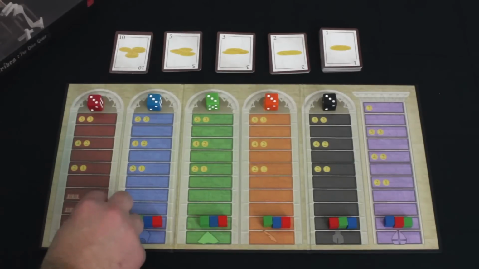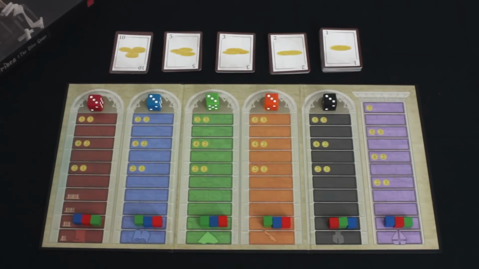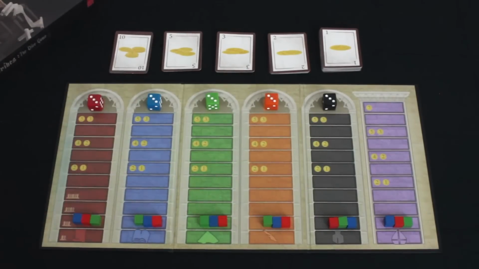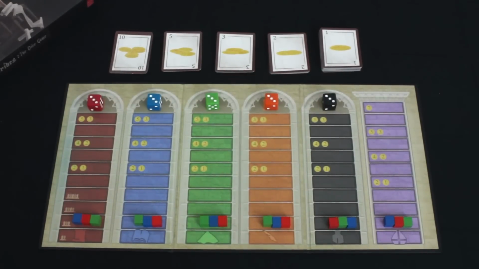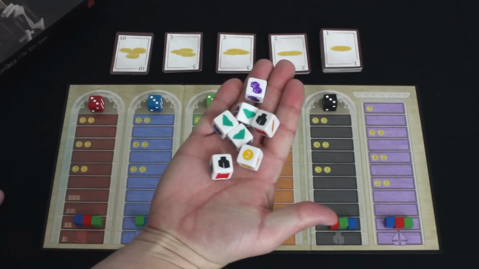If we were playing a 2-player game, then our cubes would start down here, but we're going to play a 3-player game real quickly, and they're going to start up here. And then at the top of each track, you're also going to see influence dice, and they all start on 3. There are also money cards that are going to be part of your hand. There are a couple of different ways to play where you can have a hand limitation or not have a hand limitation, depending on how challenging you want to make it. But the most important thing about this game are these 7 influence dice.